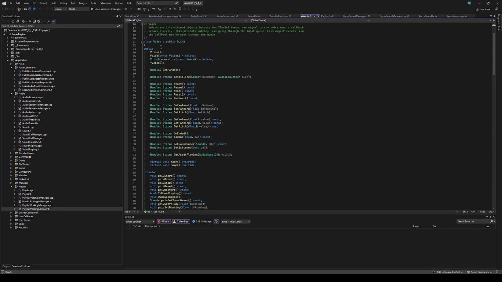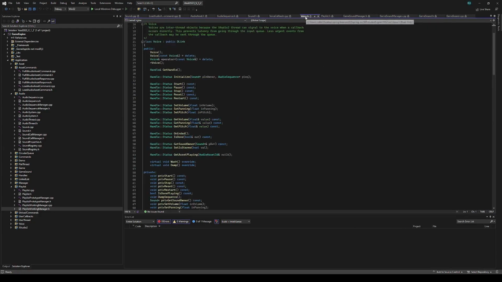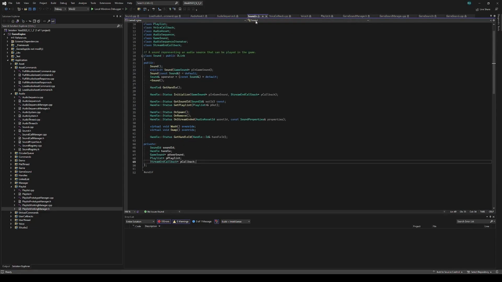A voice is just a wrapper around an XAudio2 voice, which has a voice callback, which will initiate the stitching, as well as the stream end callback if necessary. So the playlist is owned by the audio sound, which is sort of the mirror image of the game sound, but on the audio side. So that's the hierarchy there on the audio thread.